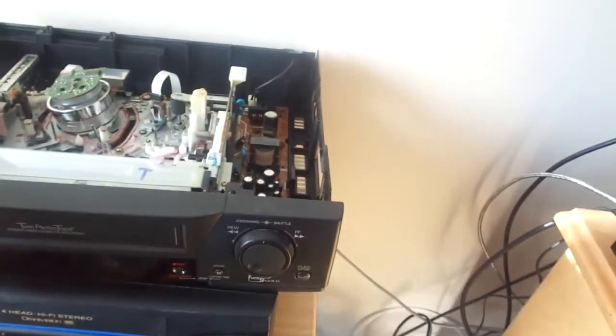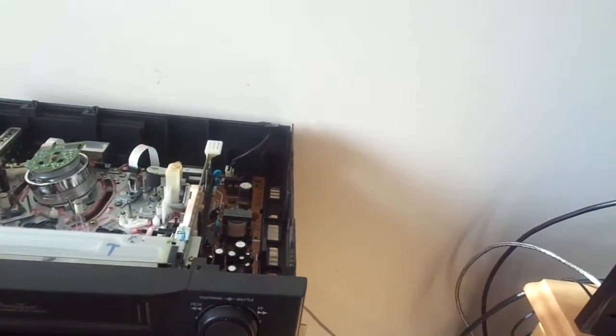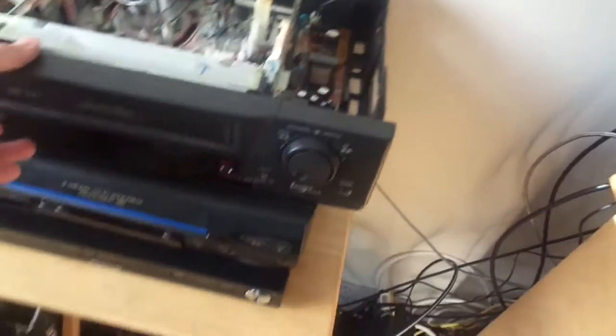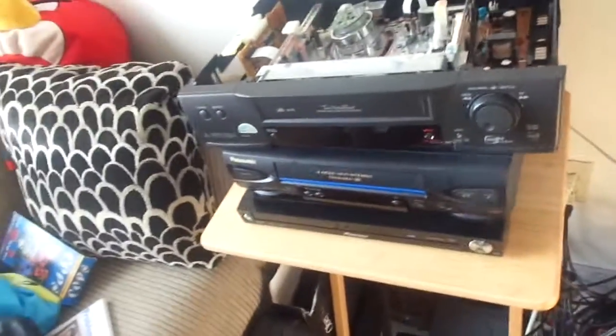So yeah, unless I can somehow change the tape speed by pressing certain buttons. Because most of the time I need a remote to change all the tape speed and all that.